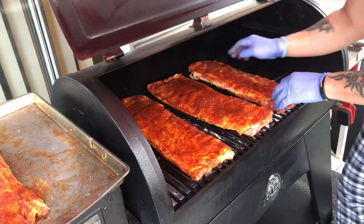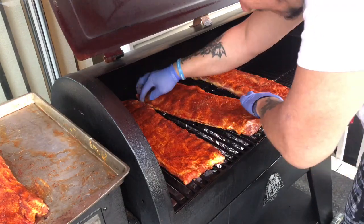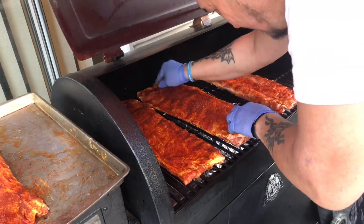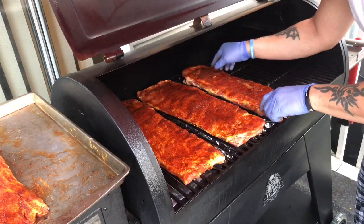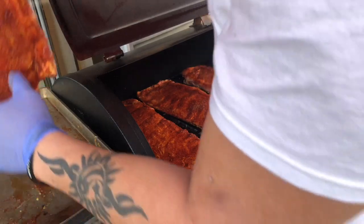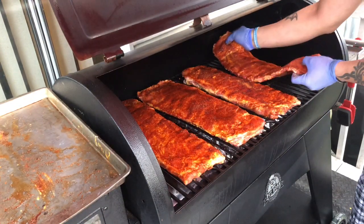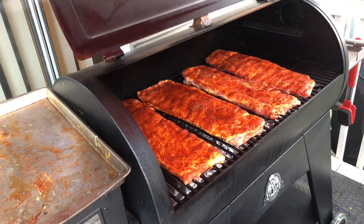So this is the time to do that right now. Adjust anything that you need to adjust and make sure you have enough room for all those ribs to get enough smoke flavor to penetrate through so we can get that nice smoke ring. So as you can see right there, guys, I'm just making sure that I'm doing any final adjustments that I need to make and lay it down as evenly and straight as much as possible.